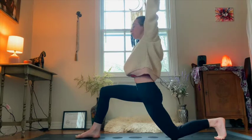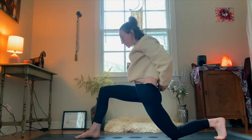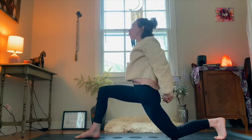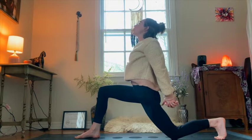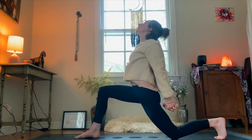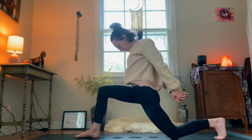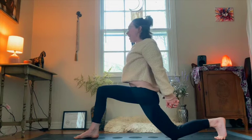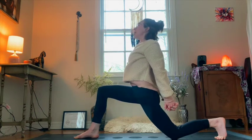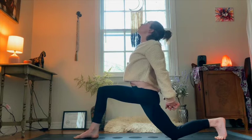Great work. Reach the hands around behind the back. Clasp the fingers together. And then take a chest expansion. Reach the fists down towards the yoga mat. The heels of the hands pull together. And then we're getting extra broad across the collarbones here. Notice if your head is crashing back or ducking down. Really see if you can find super length through the neck and then move the chin back in space, gazing up towards the sky. Do you feel that stretch across your collarbones?